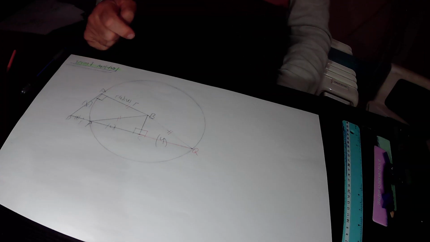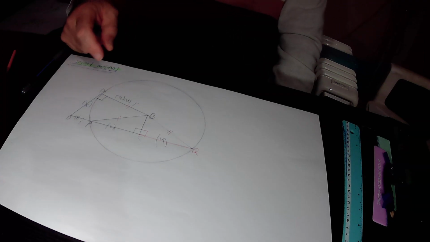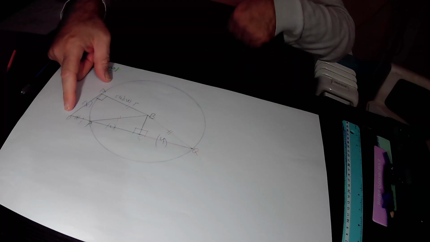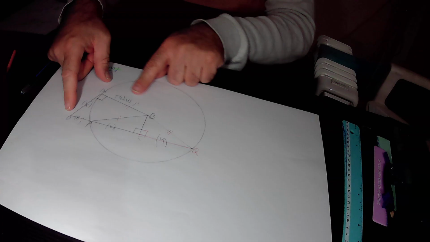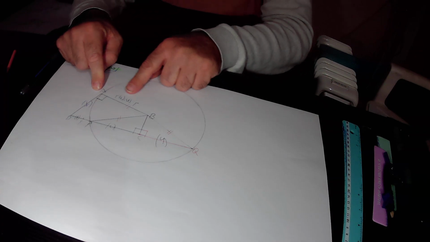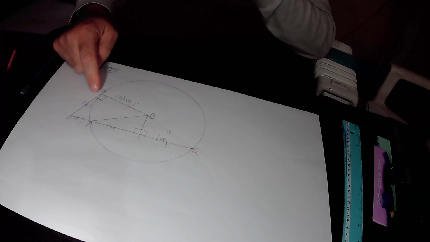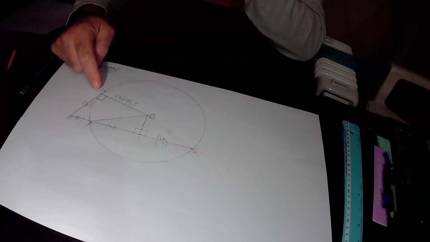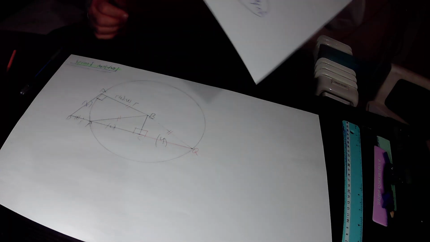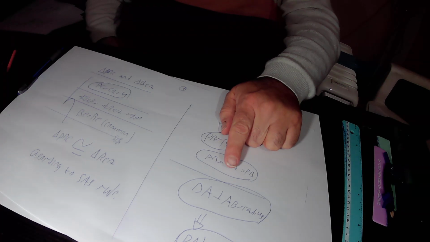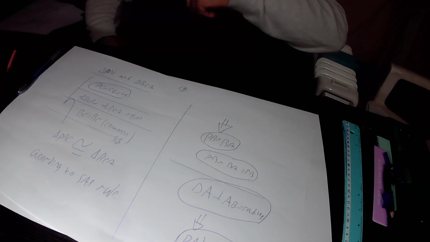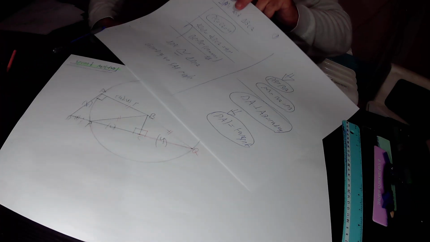And at the moment we have this line DA. It is perpendicular to the radius AB. Since line DA is perpendicular to the radius AB, line DA is a tangent to this circle at point A. And again, because line DA is perpendicular to the radius AB, it means that DA is a tangent to the circle at point A.